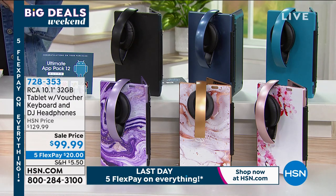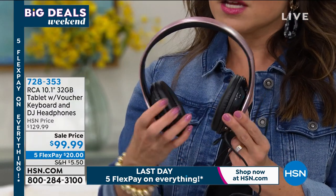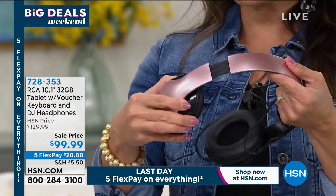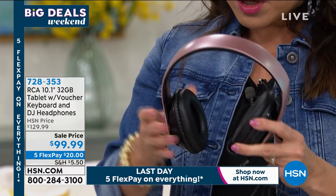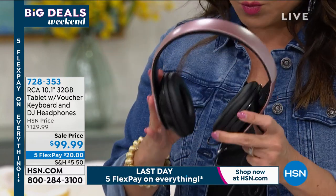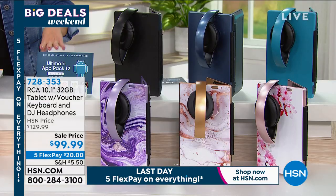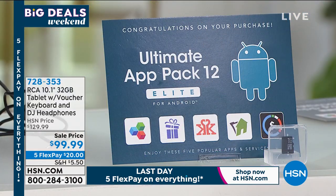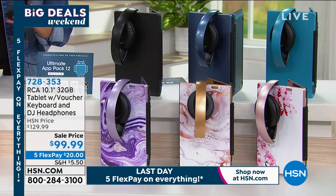We're also including for you, these are really nice. These are over the ear DJ style headphones. Look at the cushioning on that. It surrounds and cups your ear, super adjustable, so you get great sound. We're including that for you as well. We're also including all kinds of apps for you. So if you need to get work done, like Google Docs, Google Sheets, Google Slides, everything you need to do, that's coming included for you.